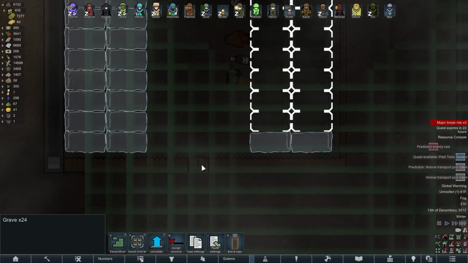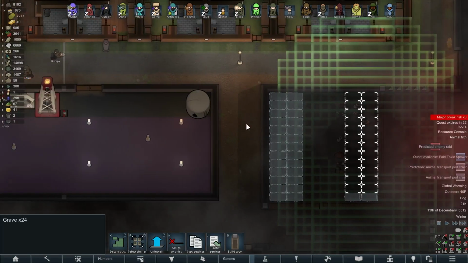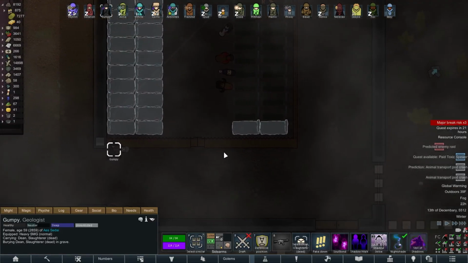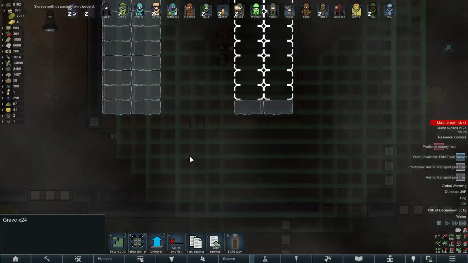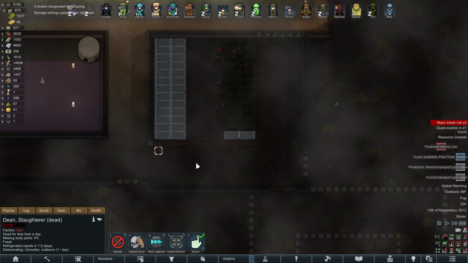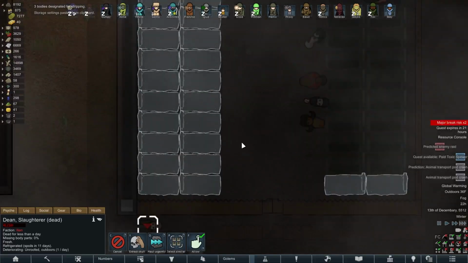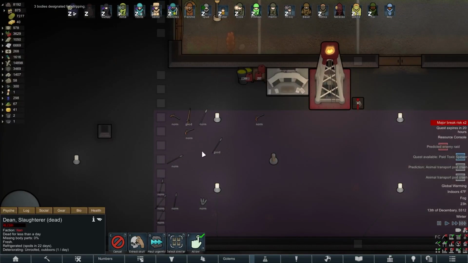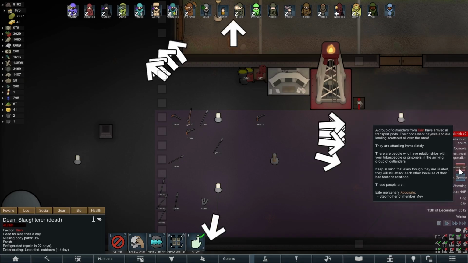Also, we have a gate. Stop climbing over the fence. What are you doing? Do not put him in there. Also, I said strip them all. Frustrating. Very, very frustrating. Alright. So we can go ahead and get these out of here.